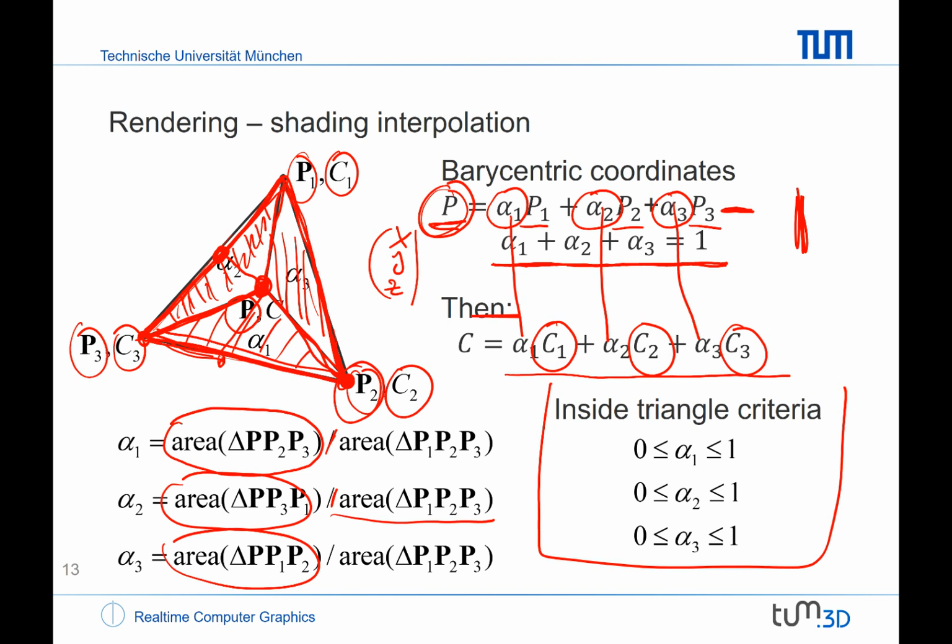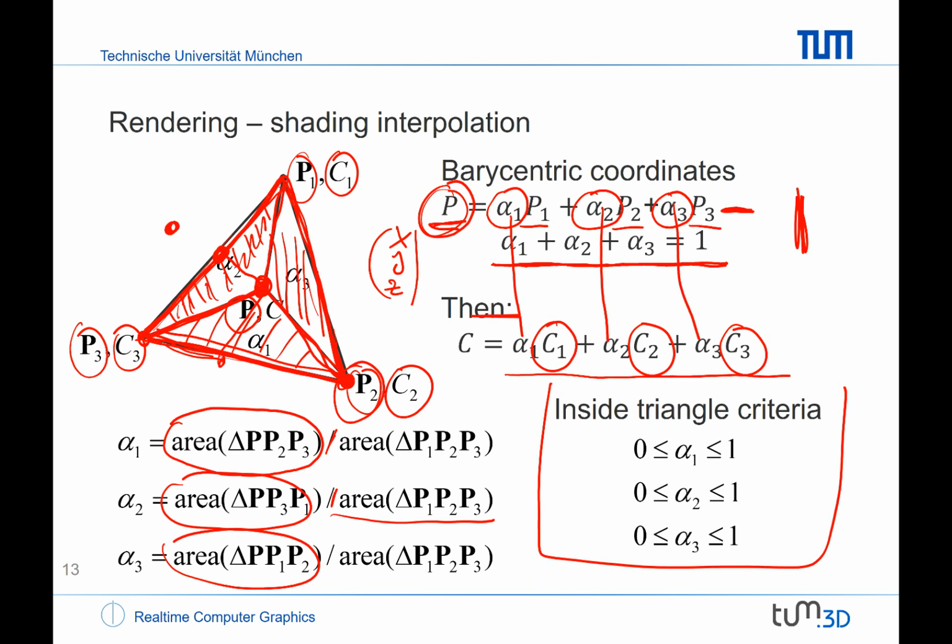And this means that this then becomes the so-called inside triangle criteria. And now you might ask, okay, so can it happen that the barycentric coordinate is larger than 1 or less than 0? Yeah, and this can happen because what you can do is just the following. You could just pick a point here, for instance. This point should still live in the plane in which that triangle lives, but the point now is outside the triangle. And in fact, also for this point, you can compute the barycentric coordinates.